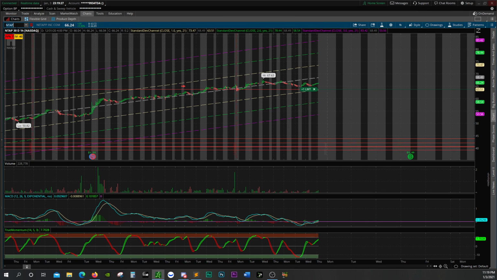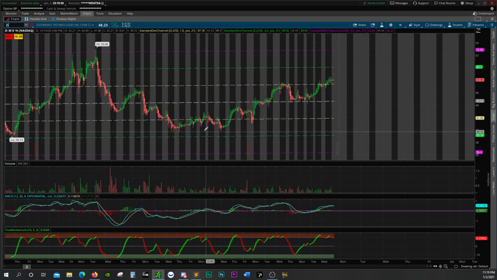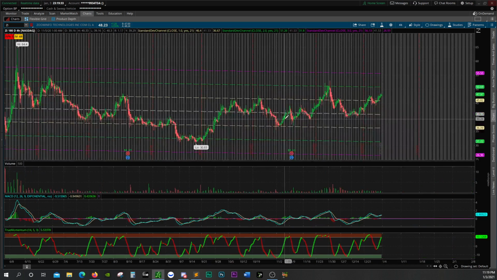So ZI. $53 is your profit target. I wouldn't go for $53, Ashton. I'd go for way less than that. Maybe somewhere like 50 and a half. $53 is just too much. I mean, you're talking about at the top of the wick. Unless you think this thing's gonna keep pumping like that, I'd be looking at a much sooner profit target on that.